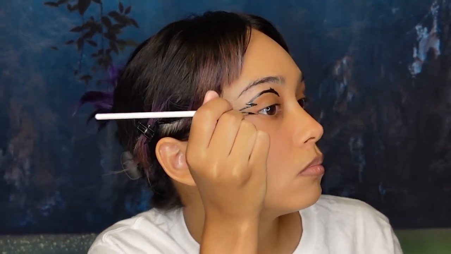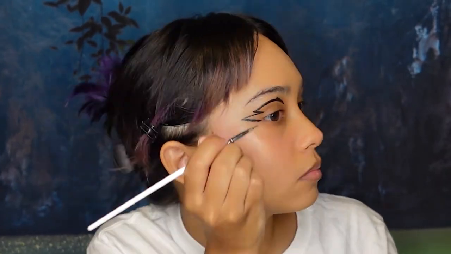Is this the way I did it before? I think before I did a shorter line on top. Oh yeah, I did do a shorter line on top, but I kind of like this. So now I'm just gonna make those lines a little bit thicker, more bold. Okay, so that's the top part of the eye.